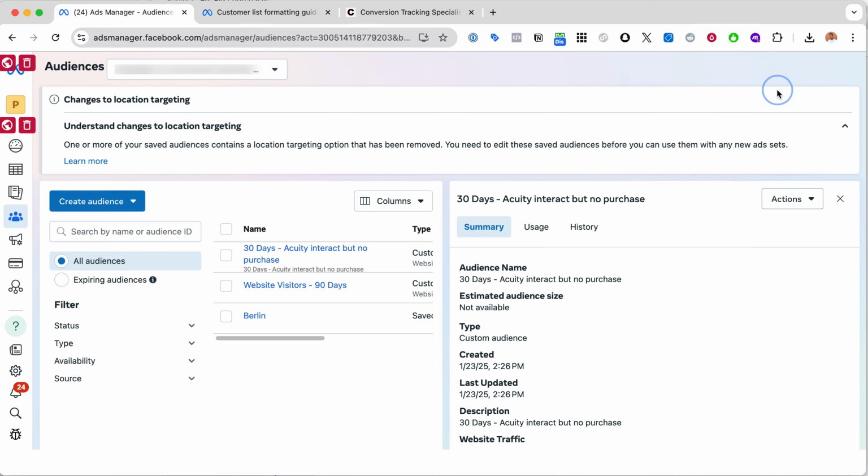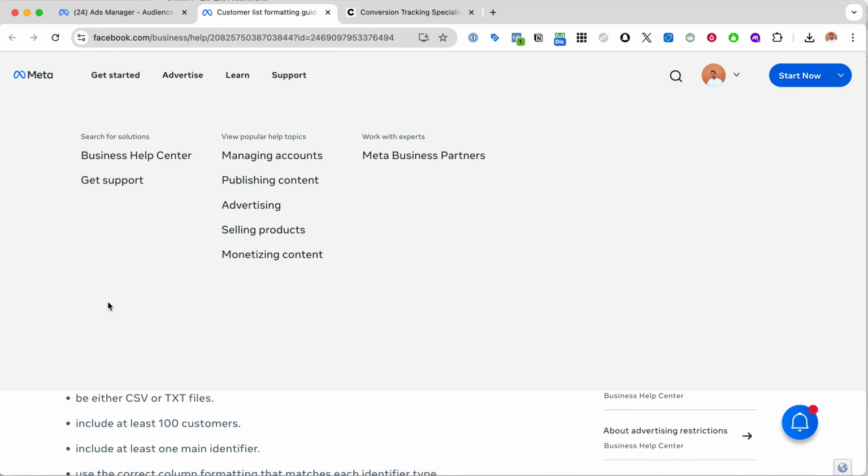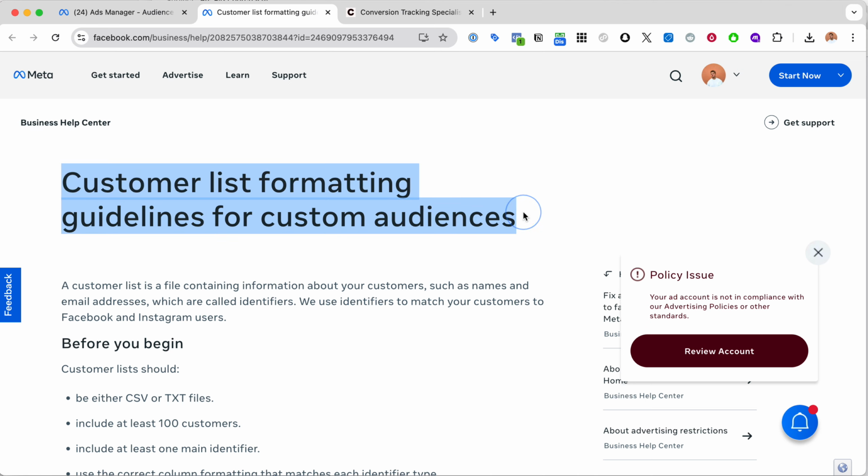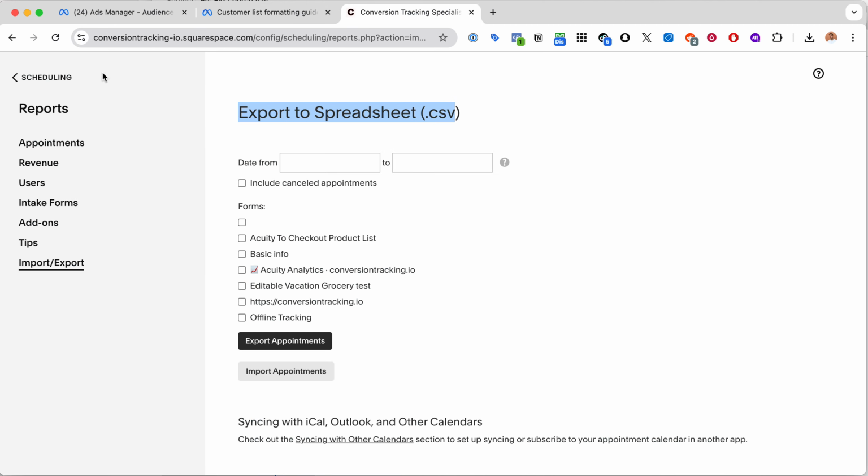So my current understanding, and this may change because a lot of times these do, is that the customer list, we can think of it kind of like, because we may not have had Acuity conversion tracking running for years, so we're just getting started. We just implemented tracking for Acuity.